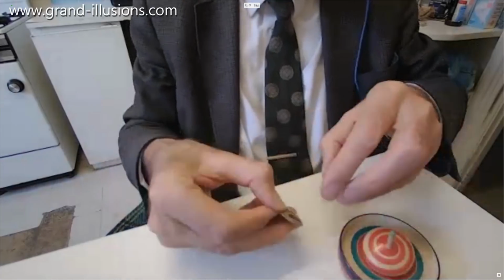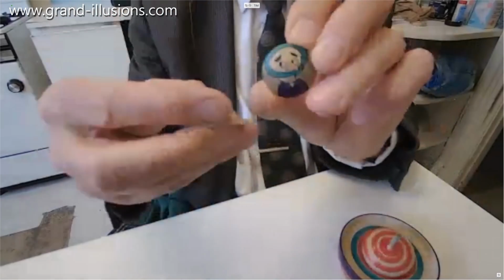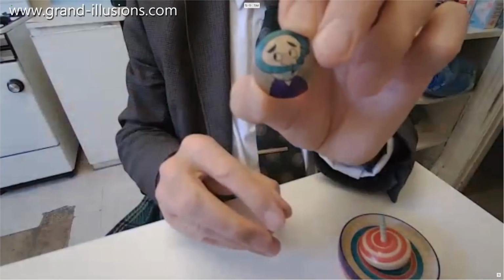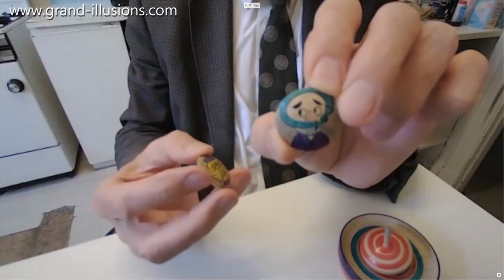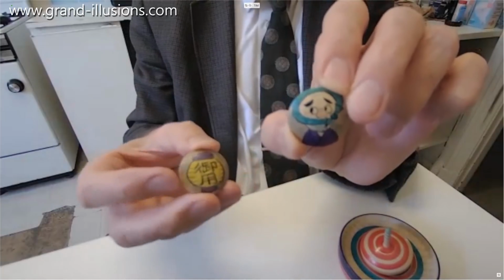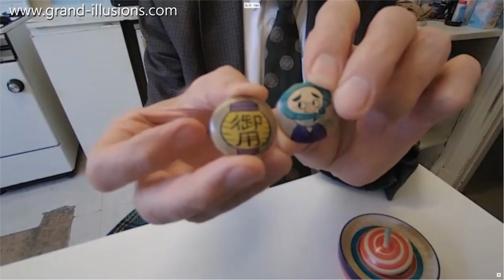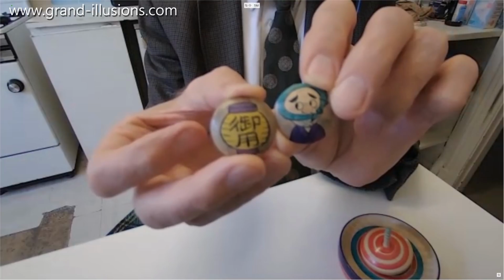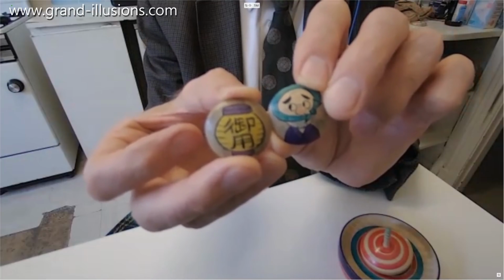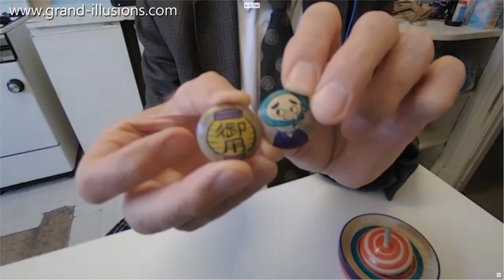The robber is what you expect, a fairly robbery looking sort of face. I'll hold it like that. But the law is interesting. If it was in England, it would be a sort of a stern-looking constable or smiling policeman. In Japan, they just show it abstractly as what I assume reads out the law in Japanese. This is the law, and he'll be after you if you rob people and need to be chased after. So what an extraordinary idea that is, produced in that form.